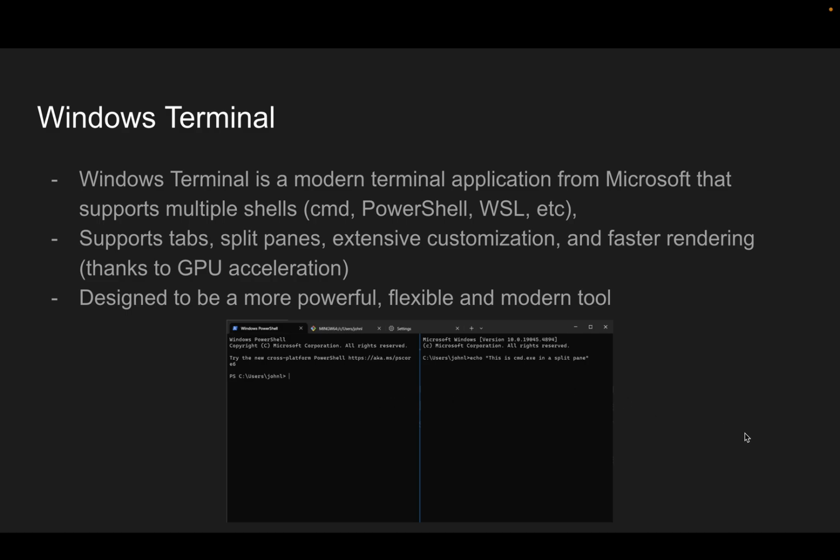So yeah, I would highly recommend using Windows Terminal rather than the default one, because it has more features. It's more modern. It's a better way of doing it. And if you want to know more about how to install these types of things, just Google it.